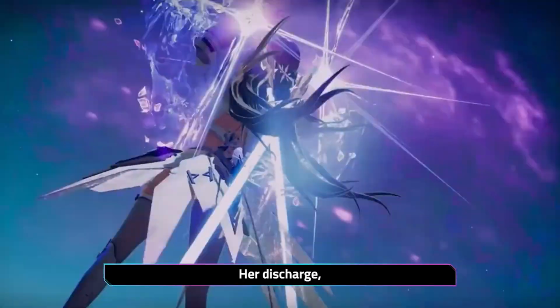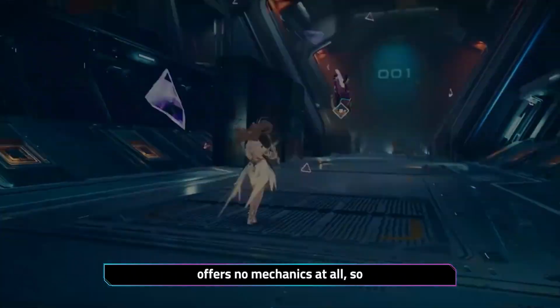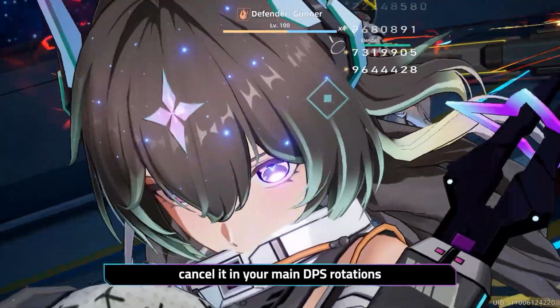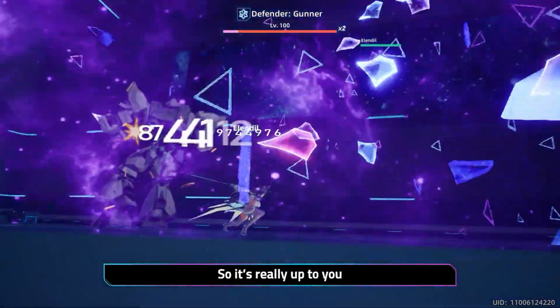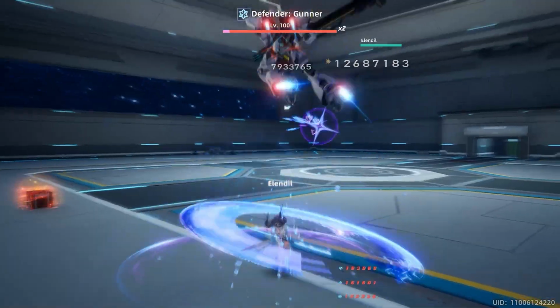Her Discharge, as majestic as it is, offers no mechanics at all, so you can safely jump cancel it in your main DPS rotations. But wait, even if you don't cancel the Discharge, it still deals pretty decent damage, so it's really up to you how you want to min-max your damage.